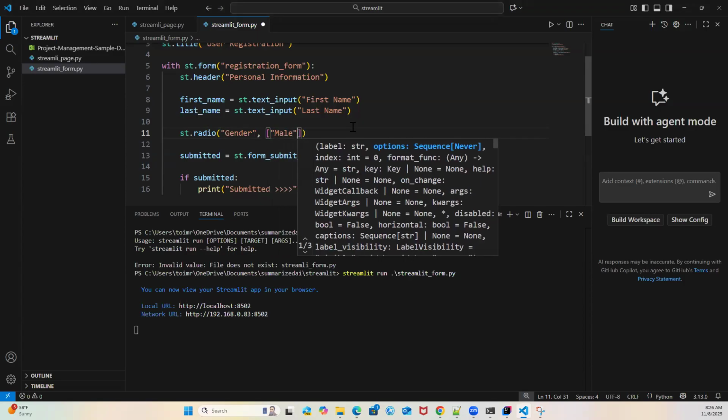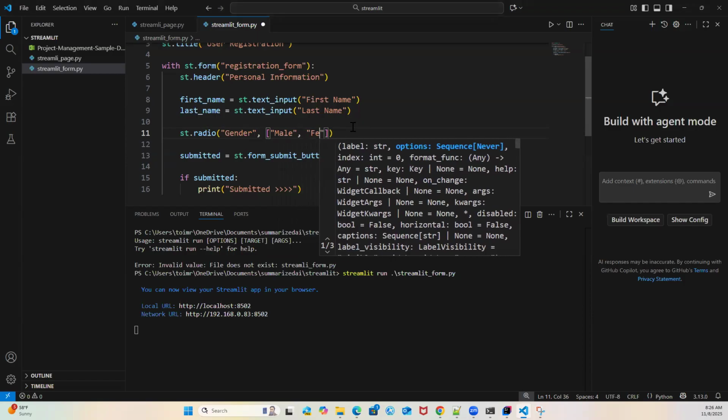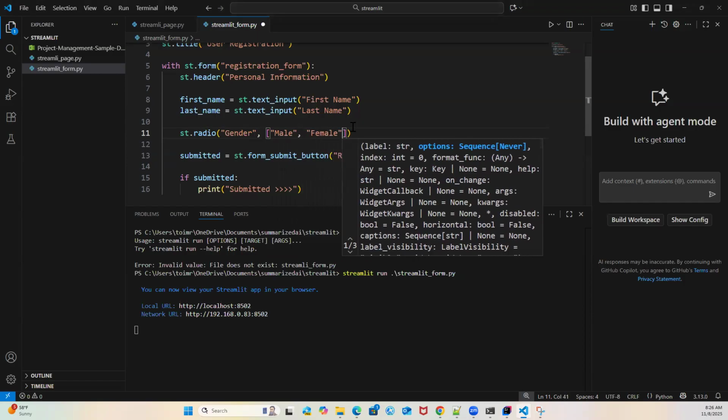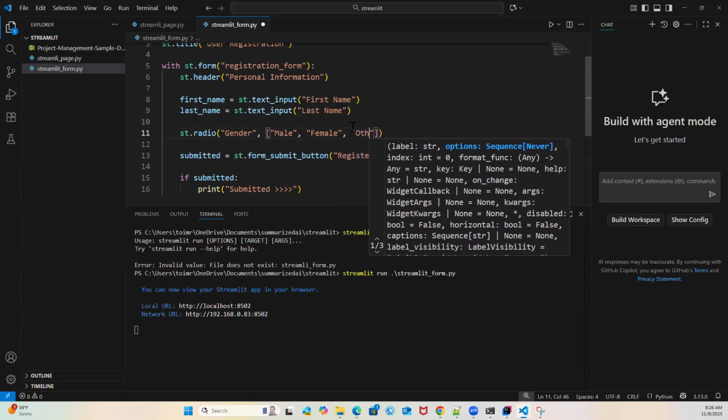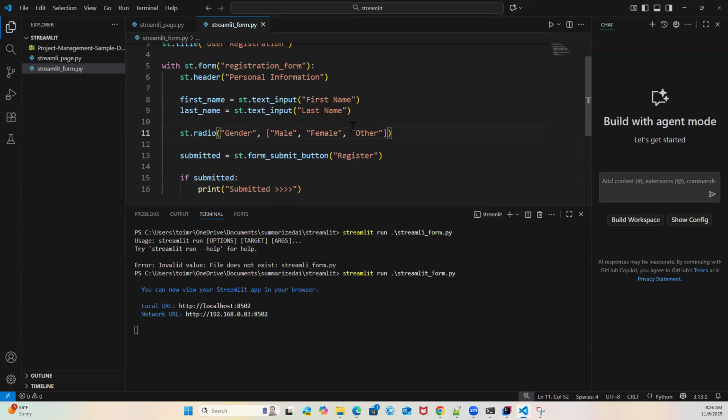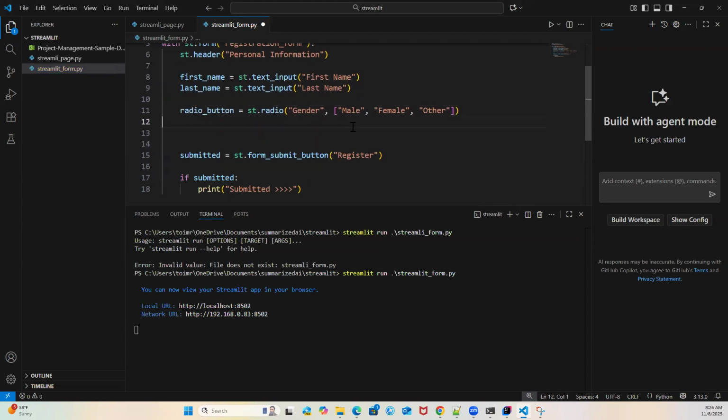Inside this we are going to pass male, then female, and then other. Okay, now this radio button is there. Let me create a variable and say radio button, and we have the age also. That particular age I'm going to get in number.